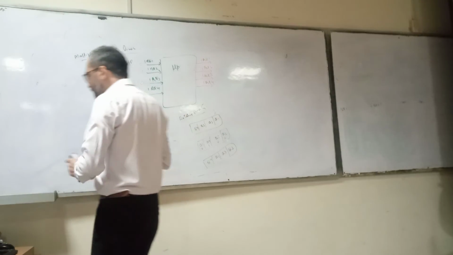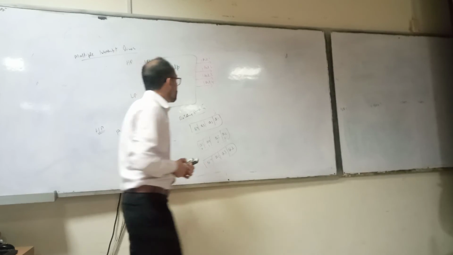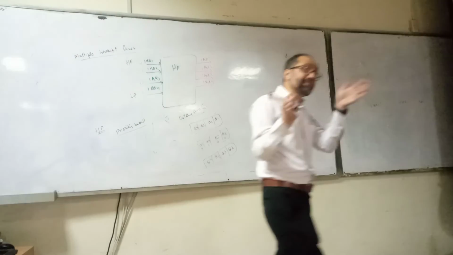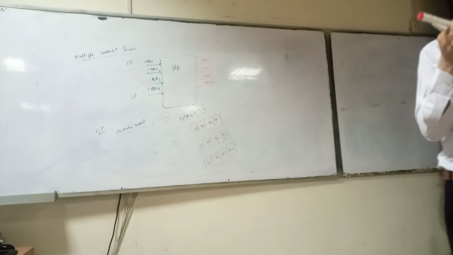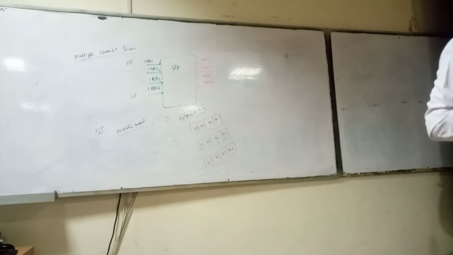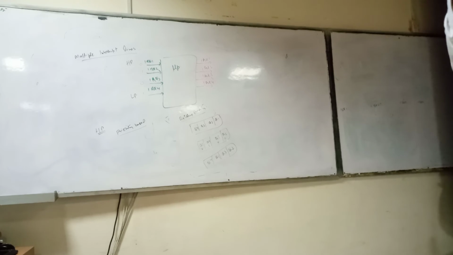Okay, so now instead of using this, we have an intelligent device. We call it an interrupt controller. The device talks to whom? The interrupt controller. And who talks to the microprocessor? The interrupt controller. So it relieves the microprocessor of the burden. And now the basic problem is which device to serve. So there are different mechanisms. I will explain them one by one.